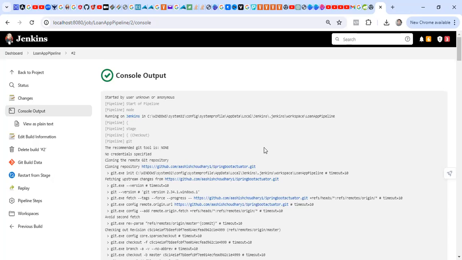And if you are using npm or any other React app, Angular, based on that you need to configure the commands and everything, okay. So I hope you got the point here. And multiple stages you can incorporate. If you are using credentials, you can add some credentials into a pipeline. So I hope you got some understanding.